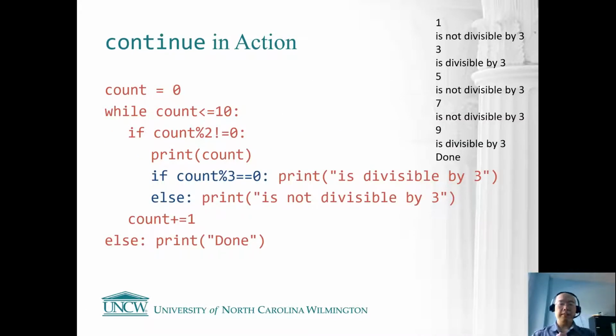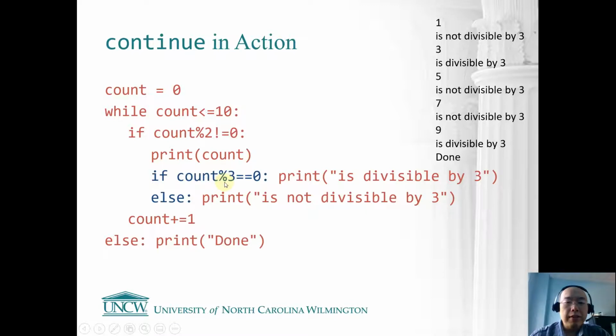And here is another example, but before we do that, let's see this example without using a continue statement. Okay, we are visiting all the numbers from 0 to 10. And if this number mod 2 is not 0, this means it is an odd number, right? So if it's an odd number, we print that, and otherwise we don't do anything. So we are only grabbing the odd numbers because there's not an else here.